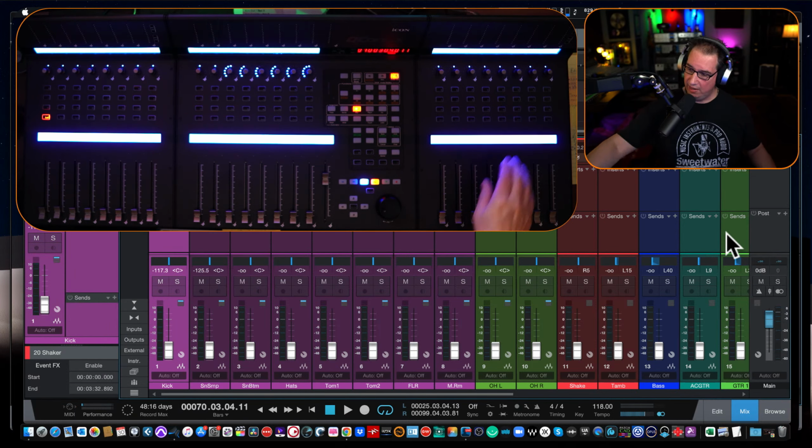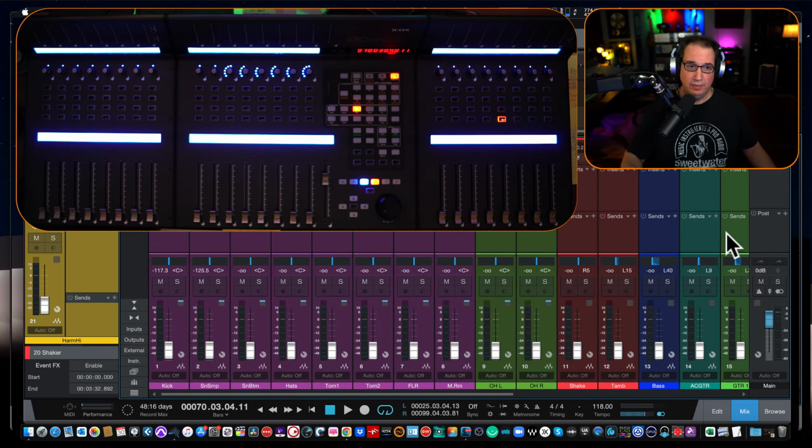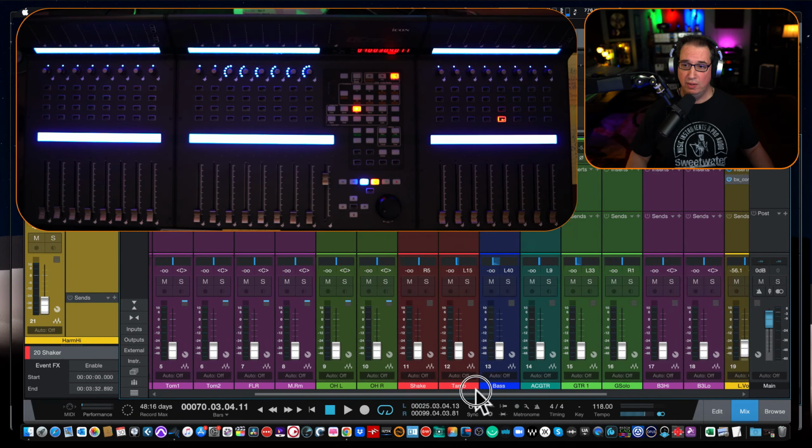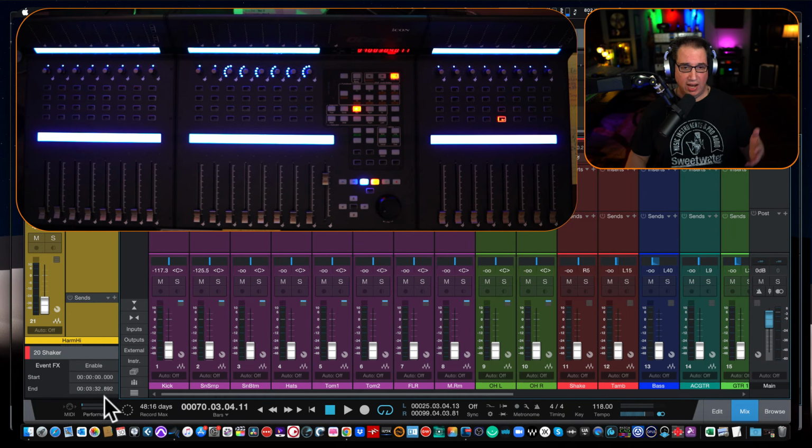Kick is highlighted. I come over here and go to a track that is not visible on the screen. The track will highlight. I can use the fader. It will work, but you don't see it on the screen until I come over here with my mouse and drag it all the way over, and then here it is. I don't like that, because I want to see it on the screen when I do that. Now you can say, what's the problem there? That is a Studio One problem. It's not the controller, because this works flawlessly in Cubase, and I'll show you that in a bit. That's one thing I don't like.